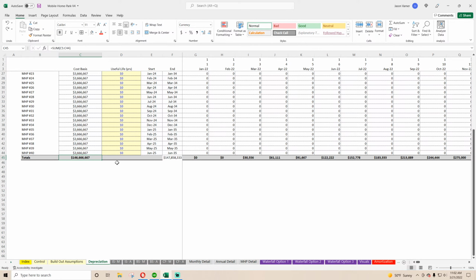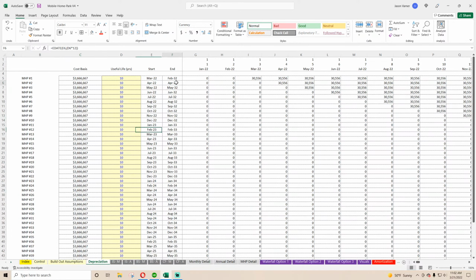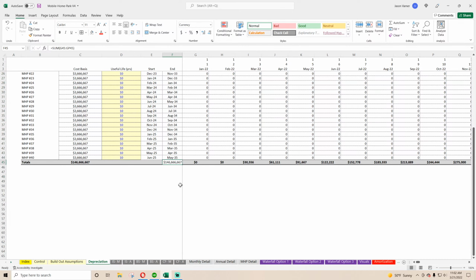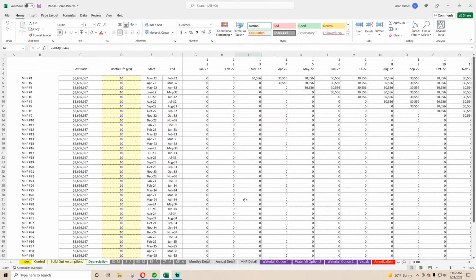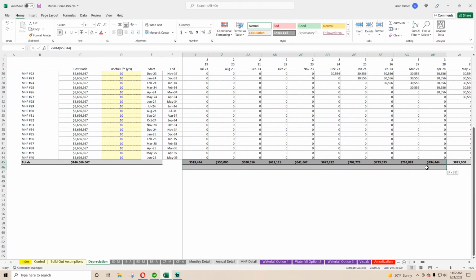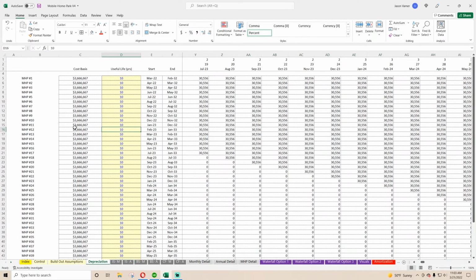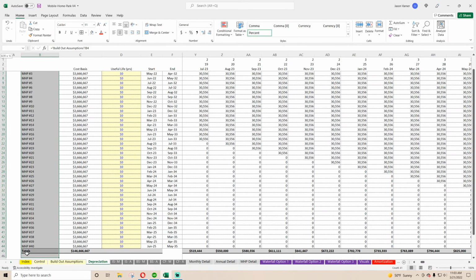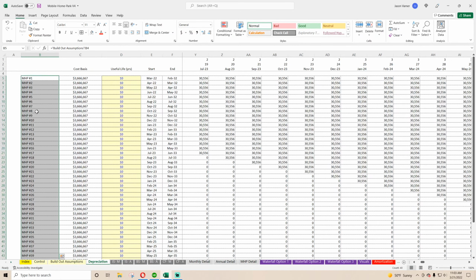So it doesn't, let's see, okay, we gotta update the end date for all these. Now it does. Okay, so that's a good check. So this is good. So there's a total depreciation per month based on the acquisition schedule. Again, you could go in and change each one of these mobile home park names.